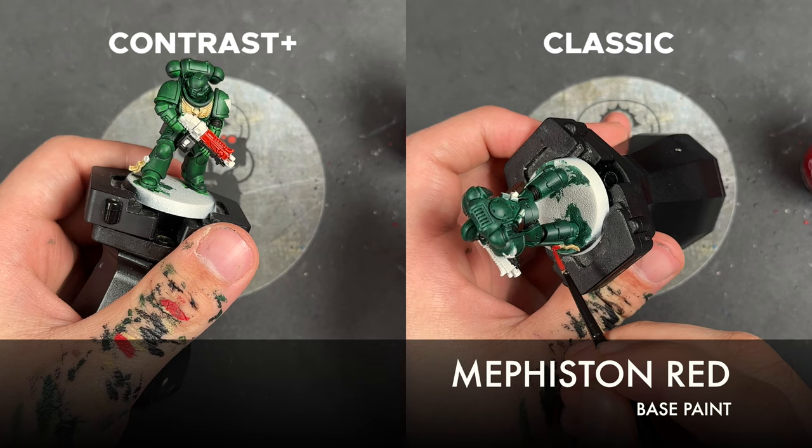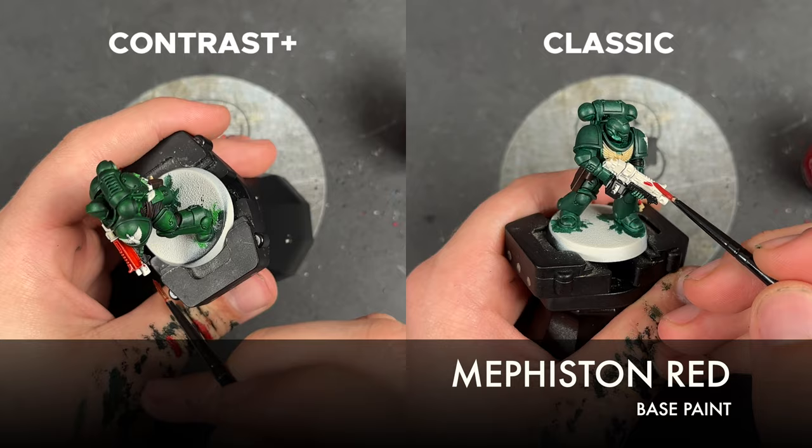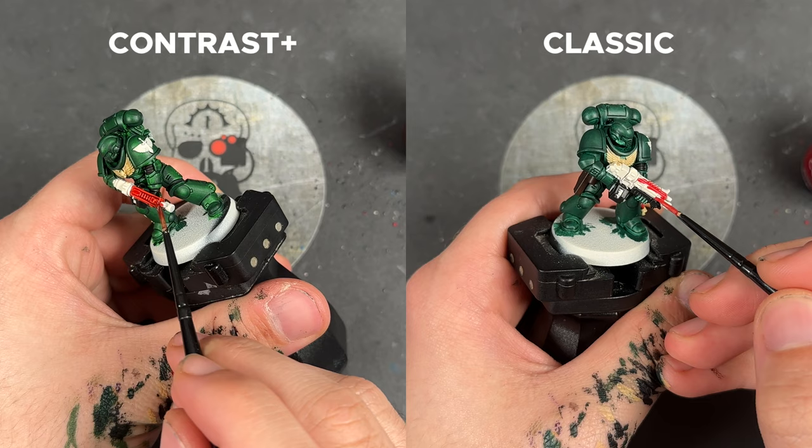And on our classic marine, the same details apply. But we're going to be using Mephiston Red for all of these details. And as mentioned, it's just going to be one coat, because I felt like it didn't need a second one, especially when we come to shading it later.